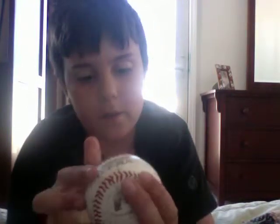Take the ball on the right side. I'm no righty pitcher, but okay, I'll just grip it like a righty. And you spin it off like that. When you throw the righty curve, spin it off, and it'll spin like that.